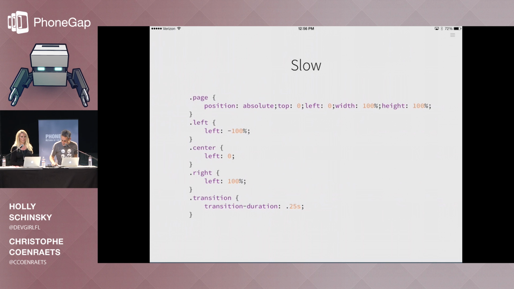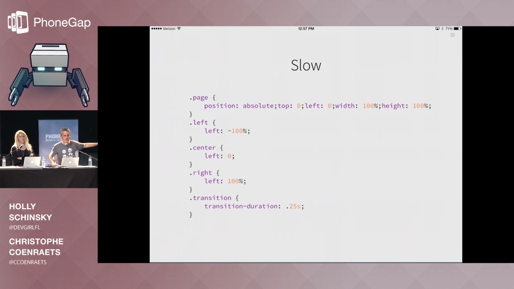It's animated because I also put the transition class on these views, and I decided I wanted a quarter of a second duration for that animation. Are you guys still with me? So you simply change the class name of the view. If you didn't have transition, it would simply, boom, show up in its new position, but you animate the transition. This approach is going to work fine, but it's not going to be hardware accelerated.